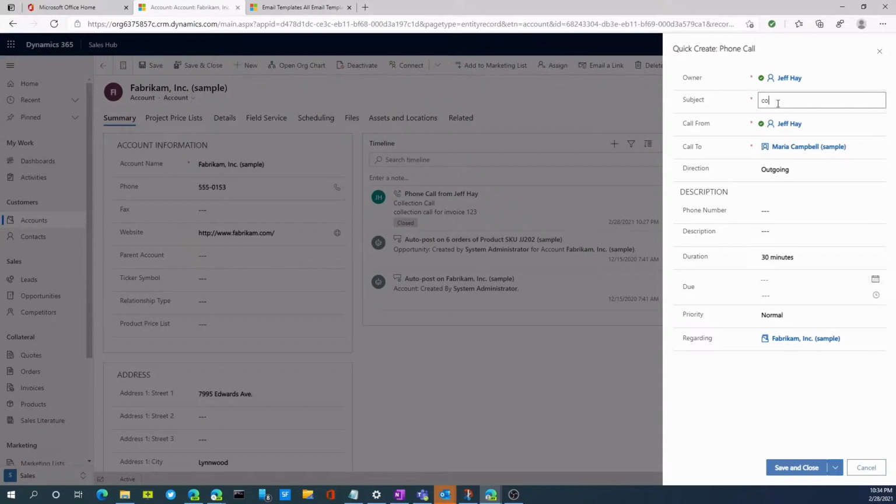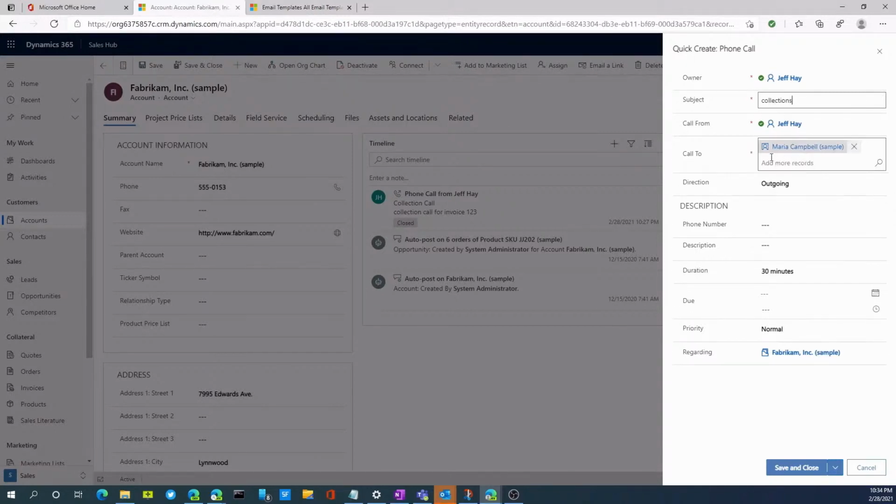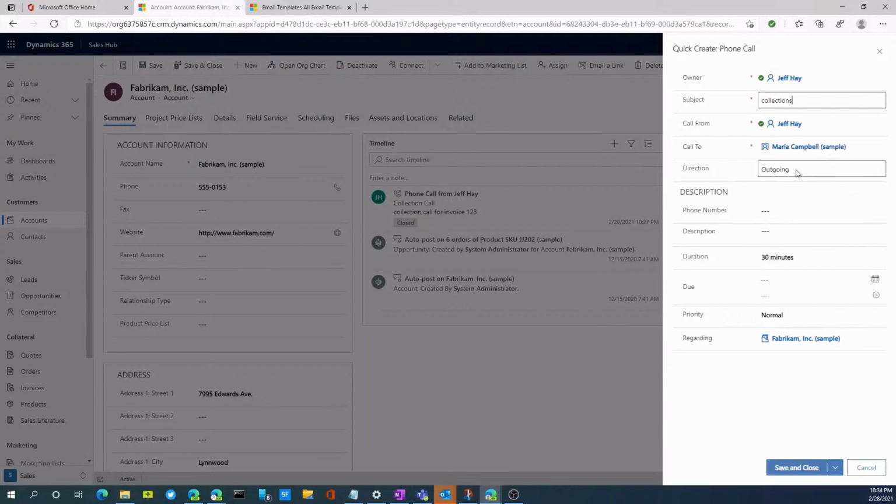Subject, collection, and then it's going to have the person who we're calling that's associated with that account. We can schedule this to happen on a certain date. So let's say tomorrow and a certain time that we want this to happen, 9 a.m. And we hit save and close at this point.